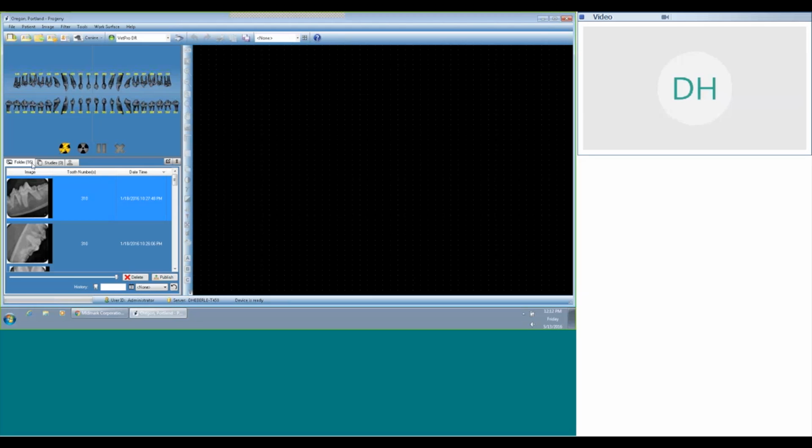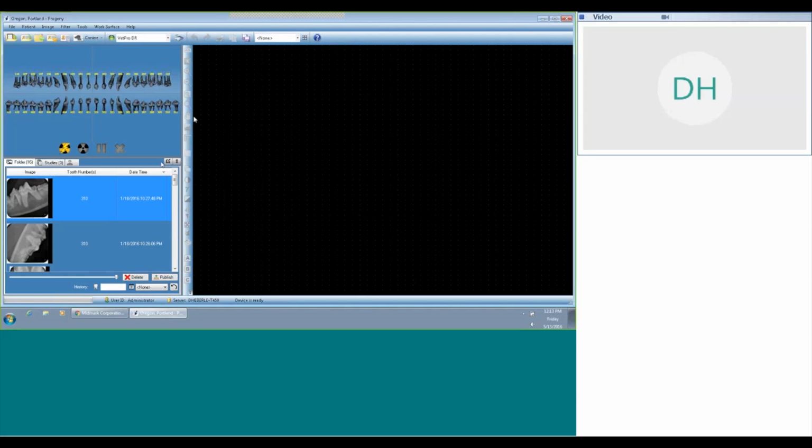You'll notice at the very top of the image database, it has a Folders tab and the number 16 in it. That means that you've acquired 16 images on this particular patient. We also have a tab to the right that's a Studies tab. So we can create little subfolders of particular images maybe that we want to look at first the next time this patient comes in and compare with the new images. So that is a folder that we can store specific images in to go back and review easier than scrolling down through all 16 of the images.